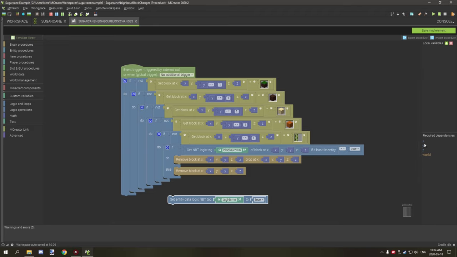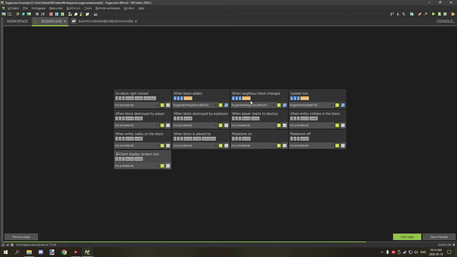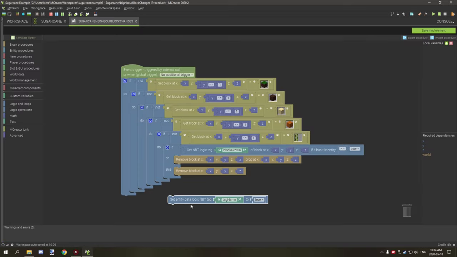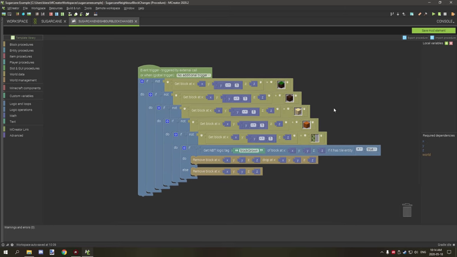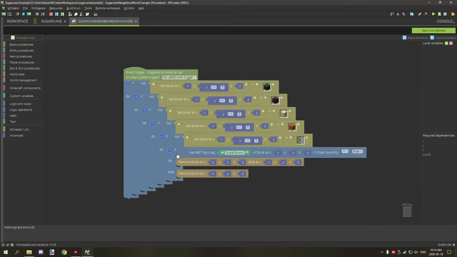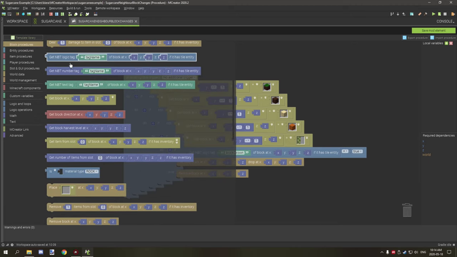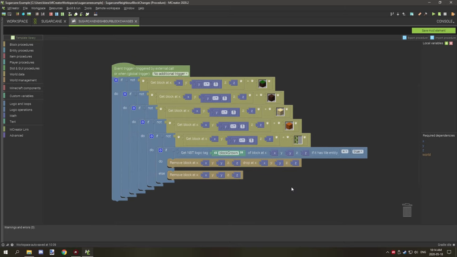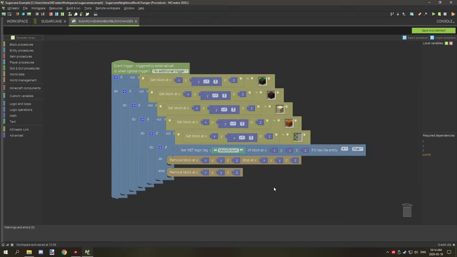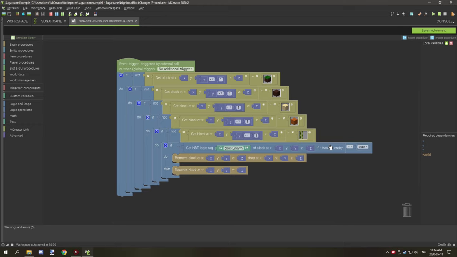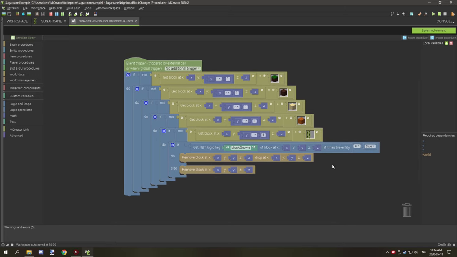The dependencies are things that triggers have. These little tags up here are dependencies. So this is what the block or the trigger can actually support. If I were to add an entity NBT tag and test for an NBT tag that is entity based, it's not going to save properly because the required dependencies for the trigger now require an entity tag. So you need to make sure that you go to the blocks and grab the tags from here, because if you use the entity tags, it's not going to work properly. I'm getting a lot of people saying that my procedures don't work, and it's mostly because of this issue. So make sure that you have the right NBT tag when you're setting these things up.